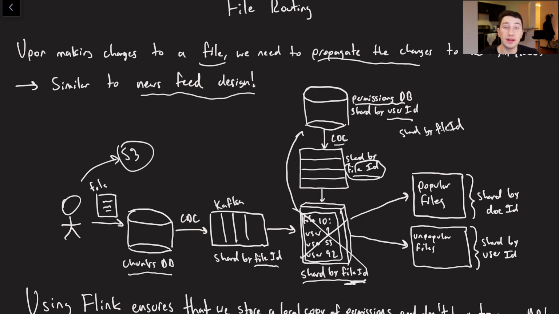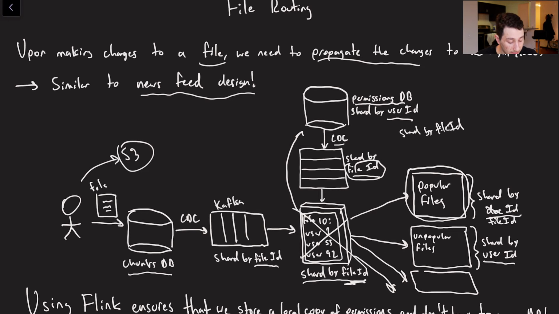And then of course, once we see a given file, we can say, does it have over 100,000 users that follow it? If so, send it to one of the popular files caches or queues, whatever we're going to eventually choose for that, which is going to be sharded by file ID. If it's not, say there are only 3 users who care about those changes, we can send it to the unpopular files area, which would be sharded by user ID. So if there were 3 users, we would probably send that to 3 different places, depending on how our sharding works here.